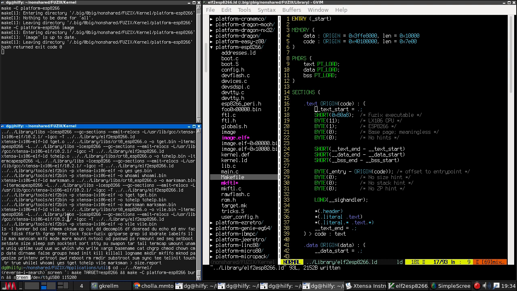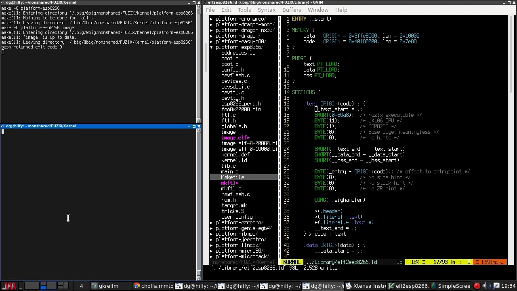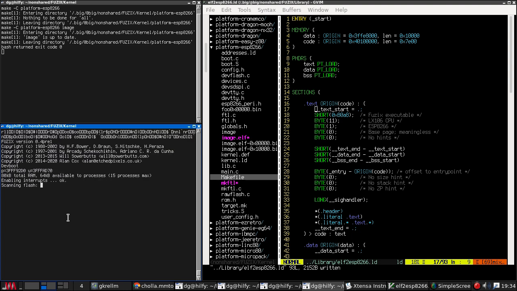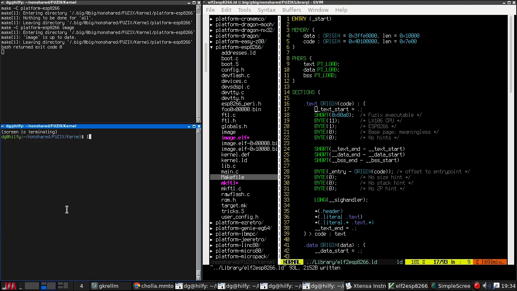Right, so first thing is to actually hit the reset button. So it scans the flash. Okay, I wanted this message. This tells us where it is trying to find the init binary. So we need to add that to our file system image, which is currently completely empty, and then flash that. That will let us actually get started with the kernel stuff.